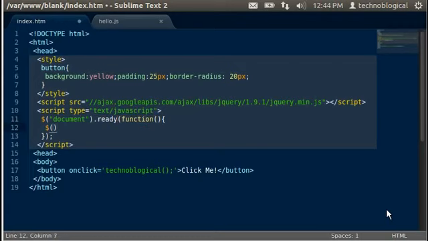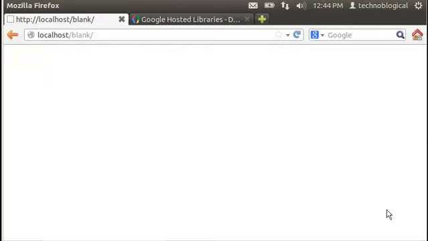In this case, we're going to do a little bit of magic with the button. So we'll do $ button, and we're going to do a dot hide open parentheses close parentheses dot fade in, and this is case sensitive, remember, so you have to do the camel case. So this is going to hide the button, and then it's going to make it fade in, and since this is measured in milliseconds, this is called the parameter. So this is the value that we pass it. It'll fade in 3 seconds. So let's refresh. Hidden, and then it fades in 3 seconds.